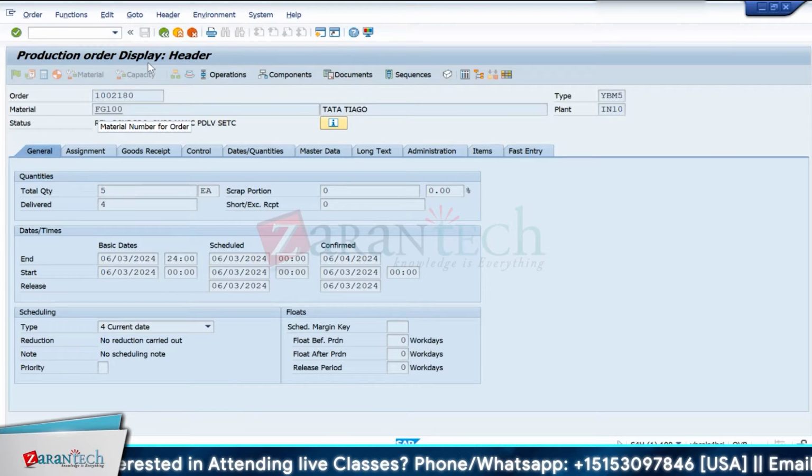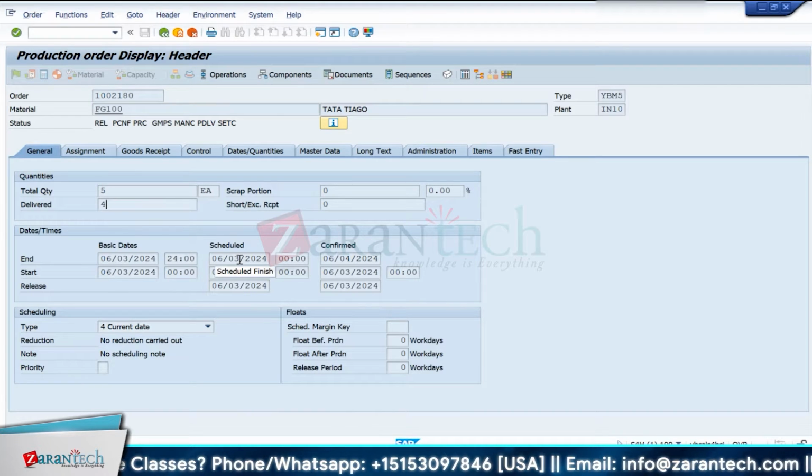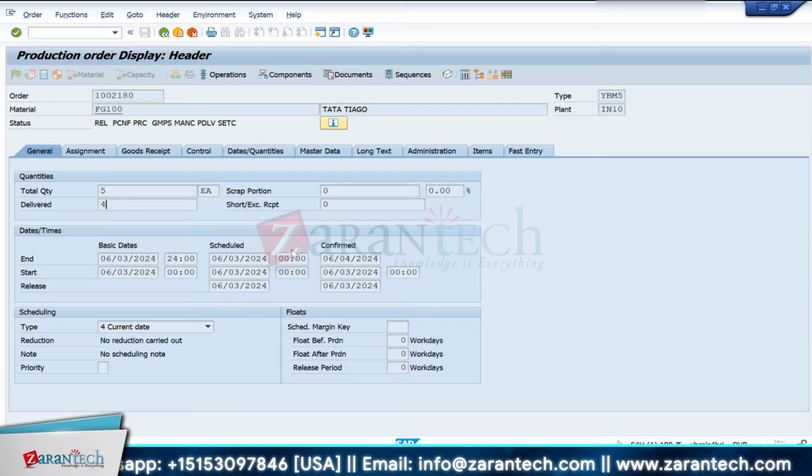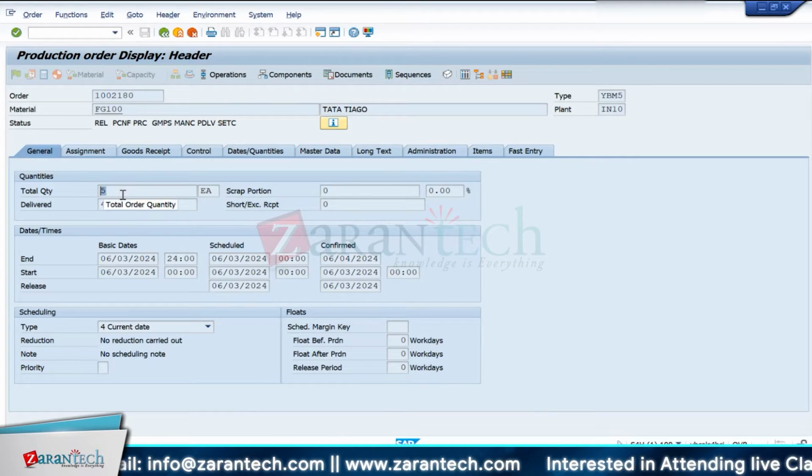Now let's assume we are approaching the month end, then we have to perform the month end closing. All the activities so far, like goods issue, activity confirmation, goods receipt, are done by the logistics team. Goods issue is taken care of by the materials management team, but activity confirmation is done by the production planning team. Goods receipt they also do.